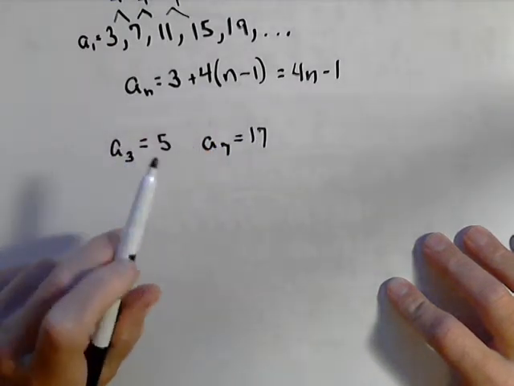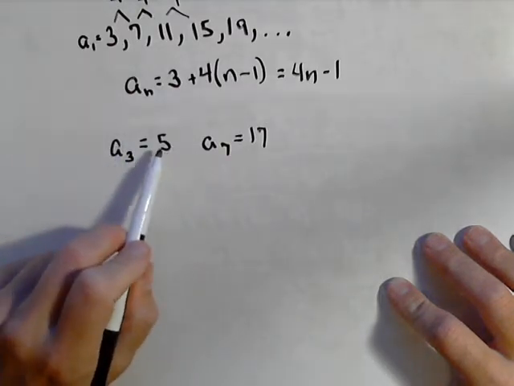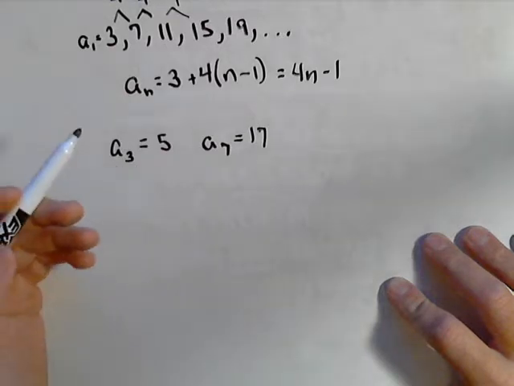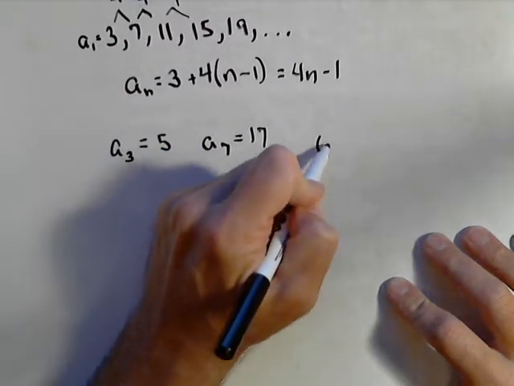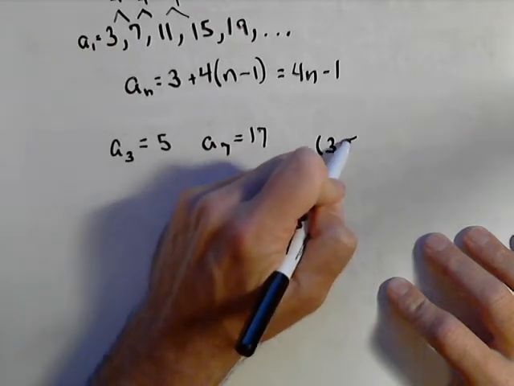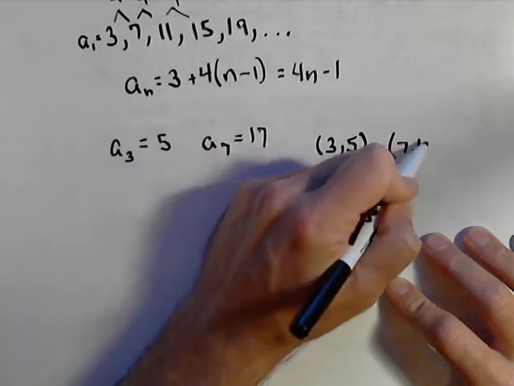So they didn't give the common difference, nor did they give the first term. So we need to do a little investigation here. We can treat this like a linear function. We can actually kind of think of these as points, three and five, and seven and 17.